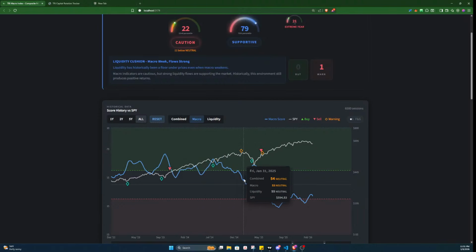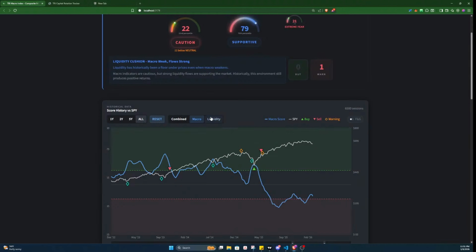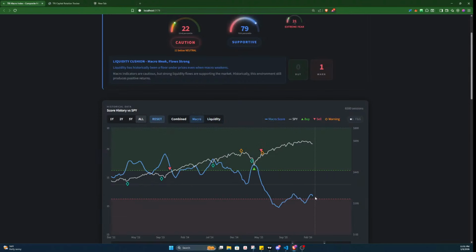So you can see things really fell off and the market had a pullback, but that pullback aligned with liquidity. When they were pumping the liquidity, even though macro was heading lower, the market still was heading higher, which is kind of like right now. They're pumping the liquidity, macro fell off a cliff and is crappy, and the market is just kind of levitating, staying up here because it has so much liquidity.